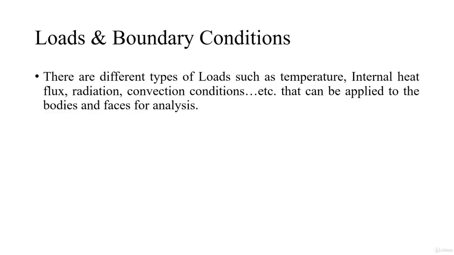What are the different loading and boundary conditions? The loading conditions and the boundary conditions include temperature, internal heat generation as well as flux, then radiation, convection conditions, etc. So inside thermal analysis, we can provide either temperature or heat flux or internal heat generation or convection boundary condition or radiation conditions as the loads and the boundary conditions.